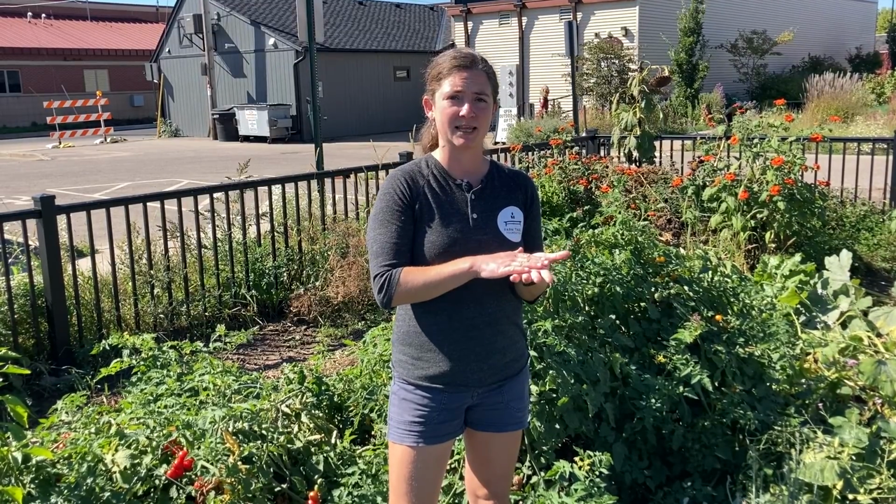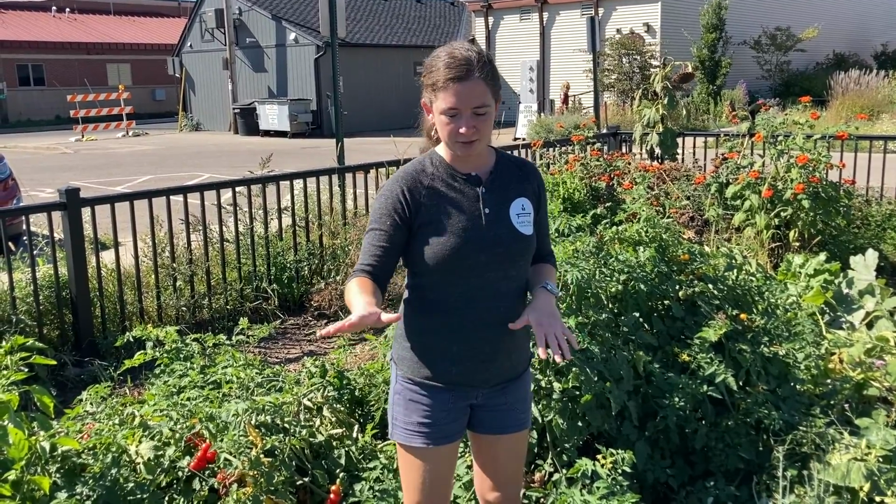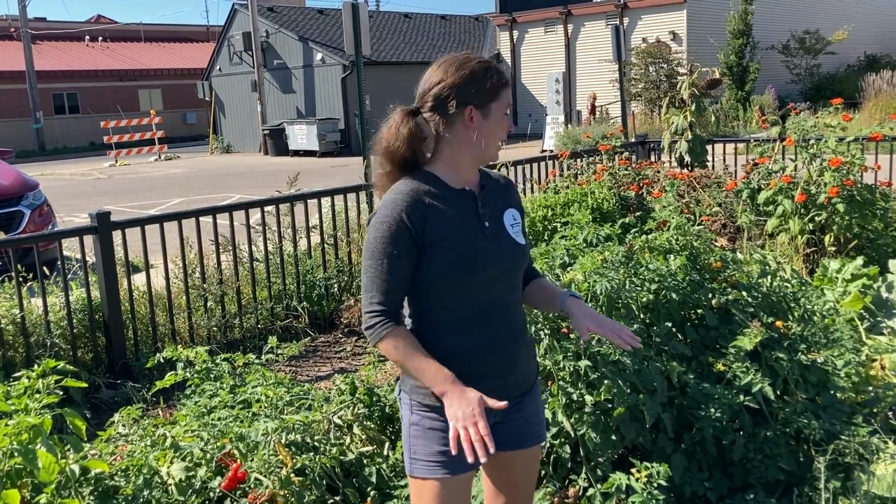So while there's quite a few different kinds of flowers and herbs that we can just let die here and just leave their biomass on the ground to help protect that soil over the winter, there are a few crops that we're definitely going to want to take out of the garden, and that includes our brassica family, so our broccoli, cauliflower, kale, Brussels sprouts, anything like that. And then the other family that we really want to make sure we're removing is our tomato family. So that would be specifically your tomatoes, but also your peppers and eggplants and potatoes, just because there can be a lot of pest issues that will overwinter if you leave that plant matter on the ground.